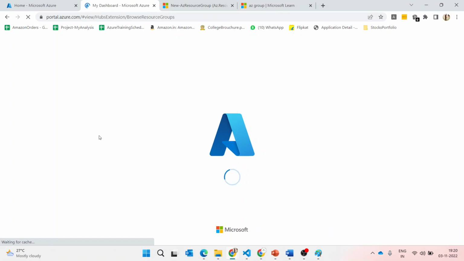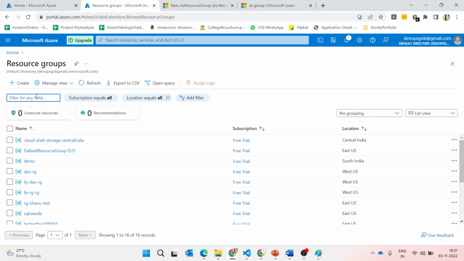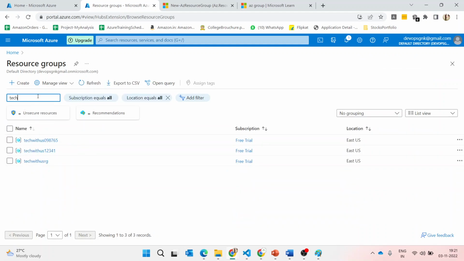So these are the multiple ways you can create. The first one is the portal, which is a very easy interface. The second is through PowerShell, and the third one is the Bash. Going forward, you will have complex scenarios, like through Azure pipelines, how you need to create. All those we can cover in the later classes.